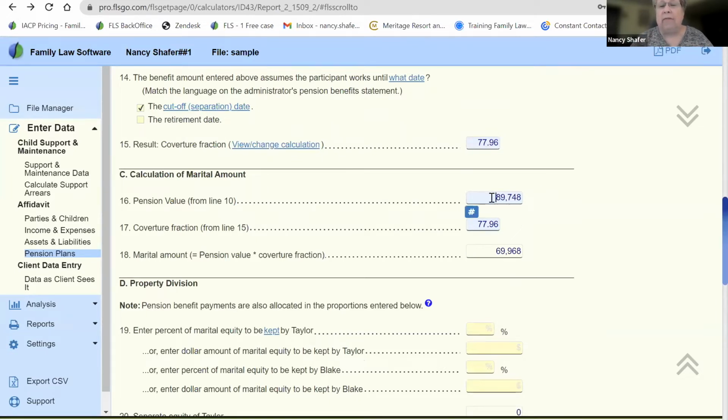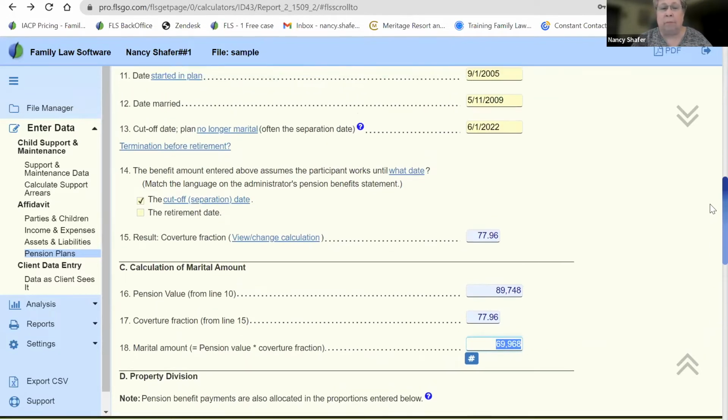So now we have the value itself, 100% is 89,748 with these assumptions. There's a 77.96 coverture fraction, meaning the amount that is marital. And so the marital amount of this 89,000 is 69,976. Let's call it 70,000.